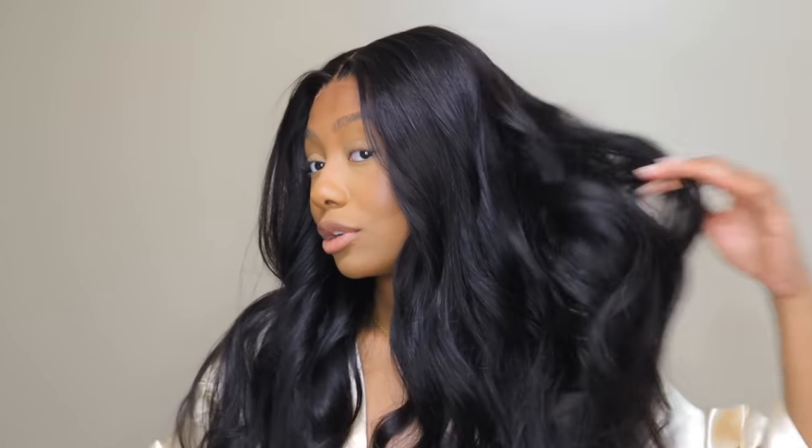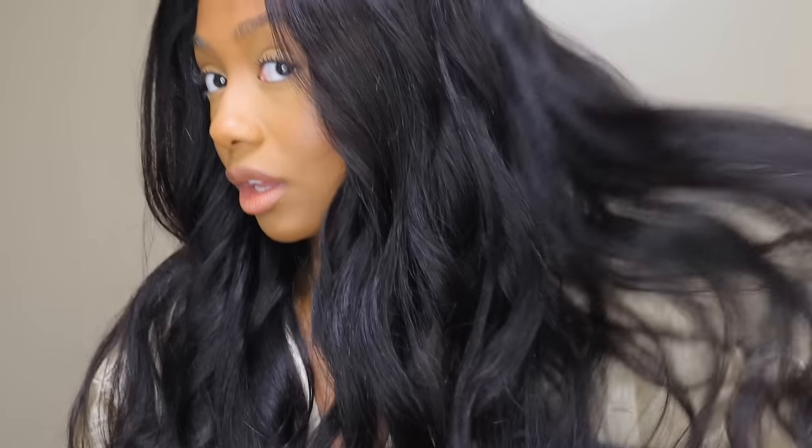So in today's video, I'm going to be showing you guys this wig from Nadula Hair. This is a 5x5 HD lace closure wig, and it's in 250% density. This wig is so full. This is just like the most beautiful wig ever. Look at that. And you guys know I love Nadula Hair. So I want to show you guys a little bit of stuff before we get into the video.